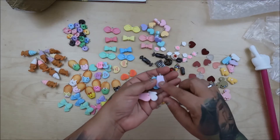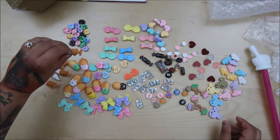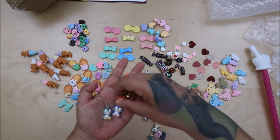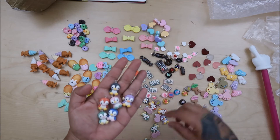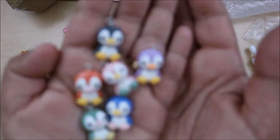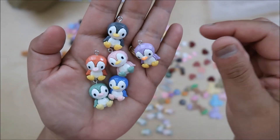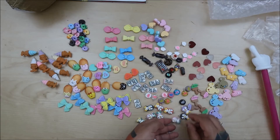I think all of these are flat backs — except the fish. And then we have penguins! Look at how adorable. One, two, three, four, five — and we have two dark ones. These are adorable. They're flat but look at their little nose, and their little feet are different on each one. How sweet!